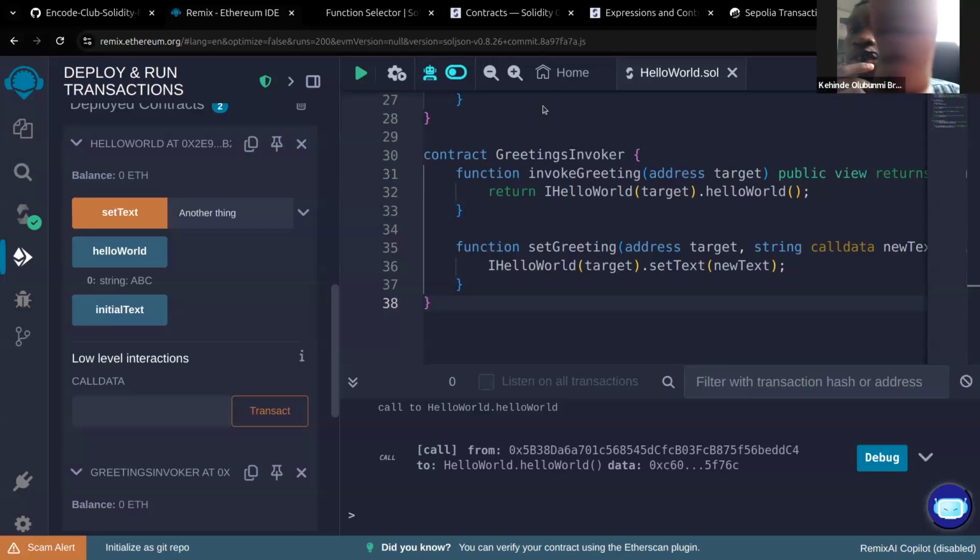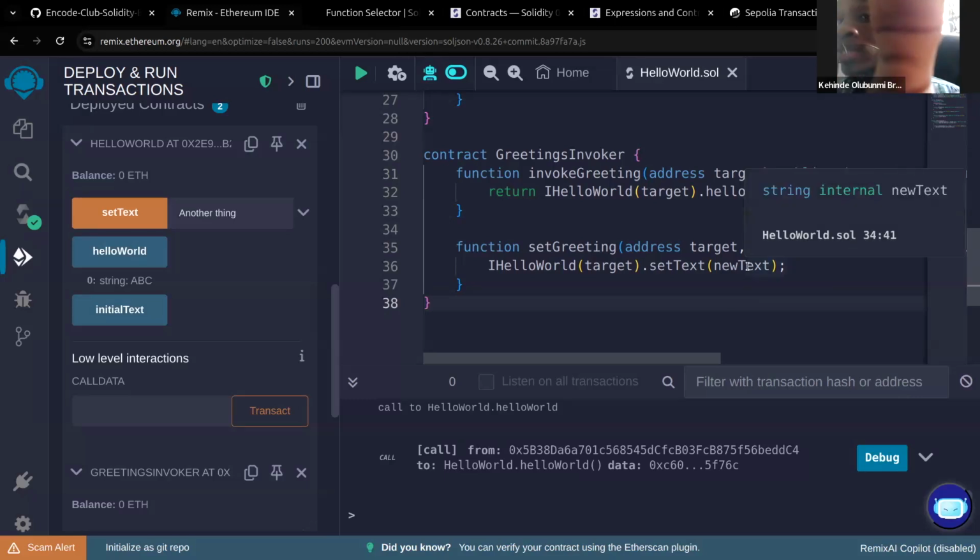Okay, yes, I have a question. I noticed that you got some parameters from the first contract and you placed them inside the second contract. I wanted to know, why is it that when you remove the error, I noticed that you had to place new text inside the set text? For example, where you don't have any of those functions and you try to do that, will it bring an error, or what will happen?